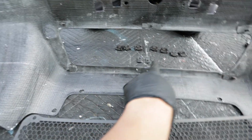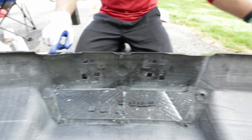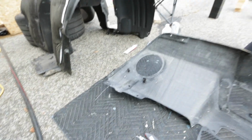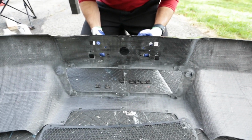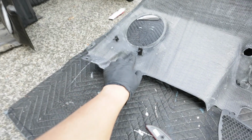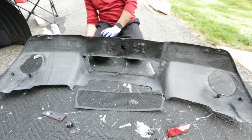Other than that, we just have a bunch of clips here, right? So these are the clips that you have. These are the clips secure from the old bumper. Yep. So they'll go around the carbon piece here that Mike's pointing to, and they just go all around the edges here so that we can put our T30s in and then secure it to the new or the old bumper. All right. These are license plate ones. They go here and here. Yep. All right, so that pretty much does it for the rear diffuser. And then as you can see here, these two are for the housing for the exhaust tips. So we'll go ahead and transfer those over when it's time as well. Okay, let's go ahead and get these.